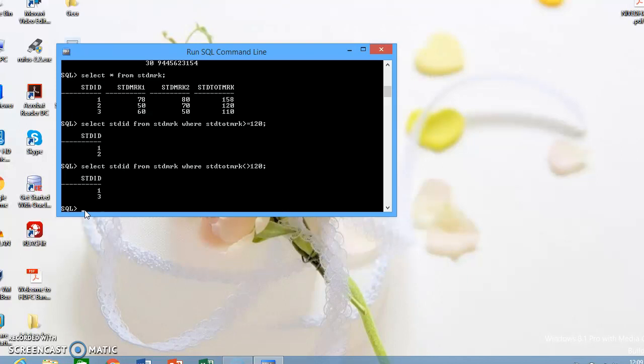The next query is we are going to select the student ID and student mark 1 from the student mark table where the student mark 1 is greater than 50.